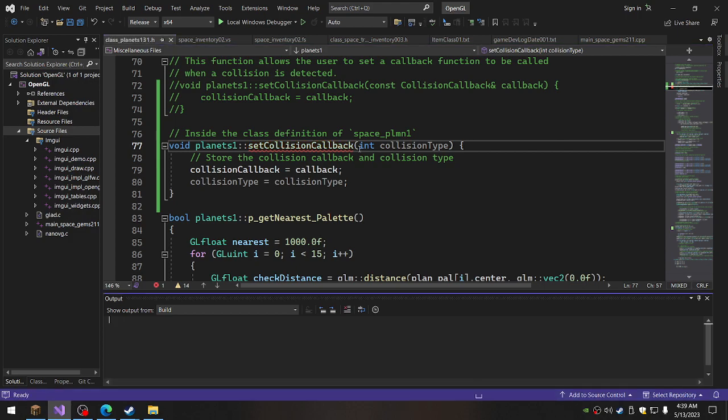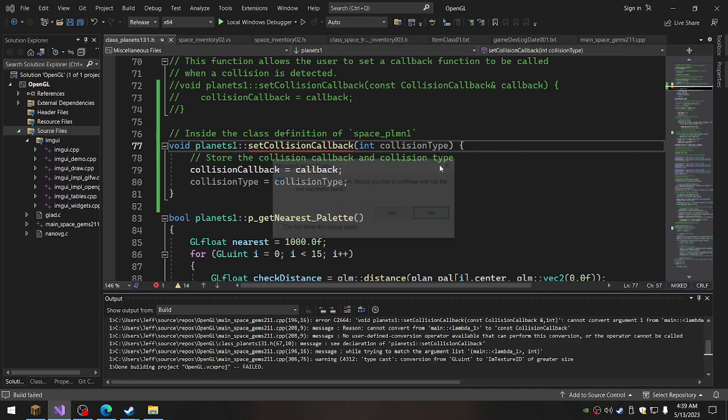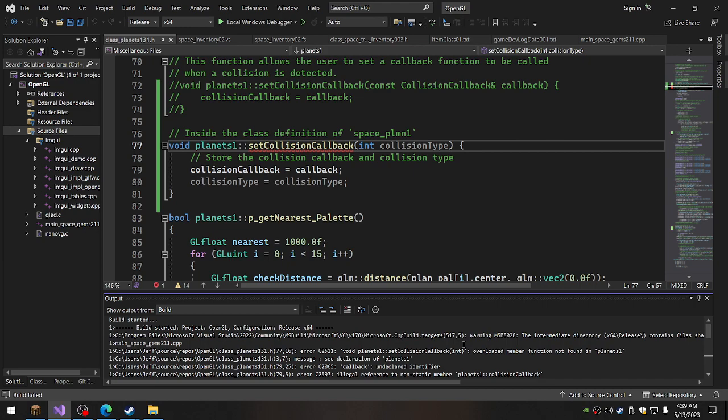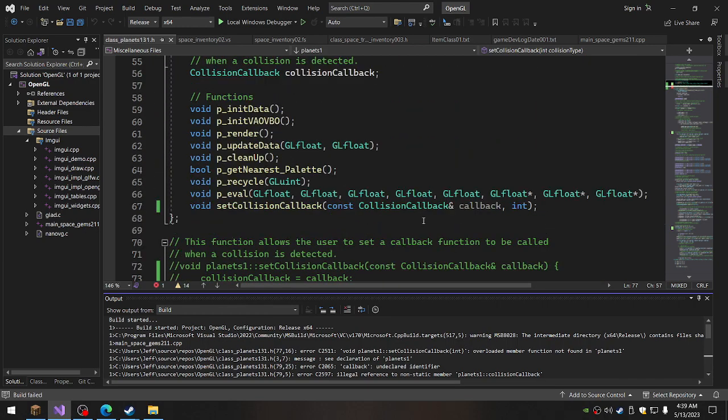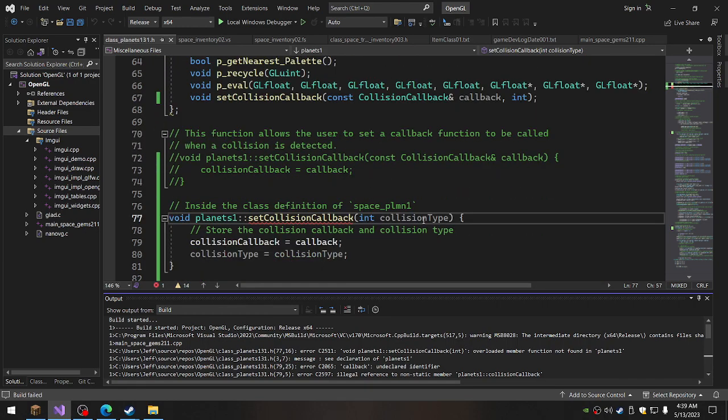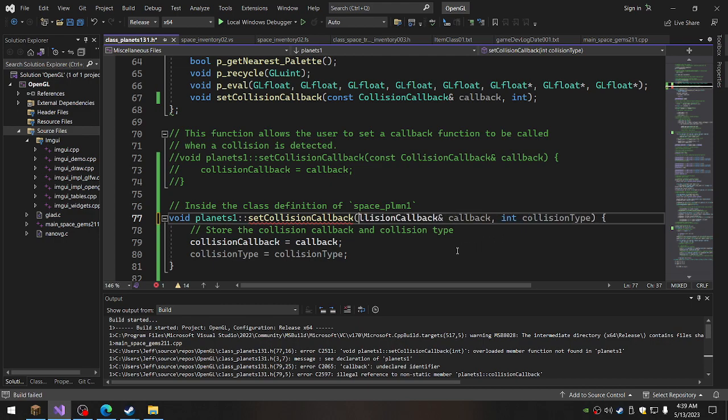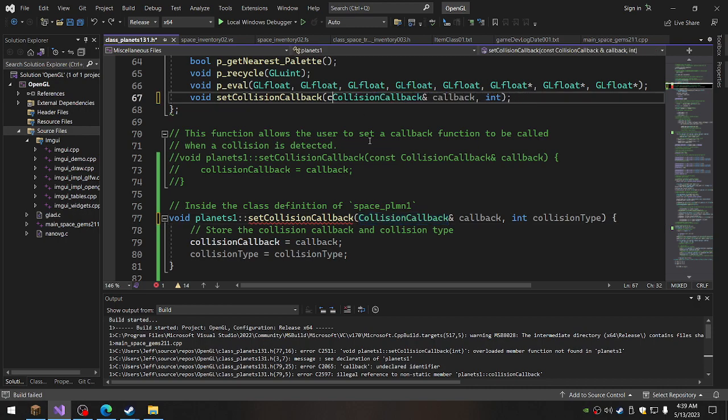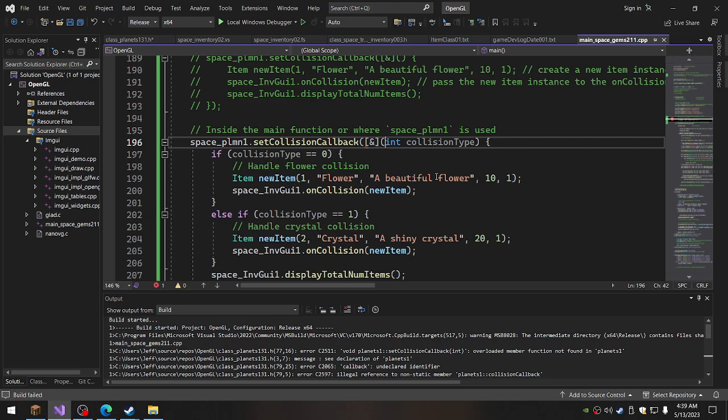Oh, wait, I didn't change the... Oh, because... okay, hold on. Hold the phone here, computer. So when I did that, I didn't take the const out here. And then also in here, we want to put this back.